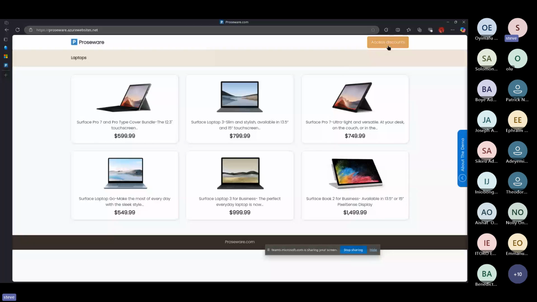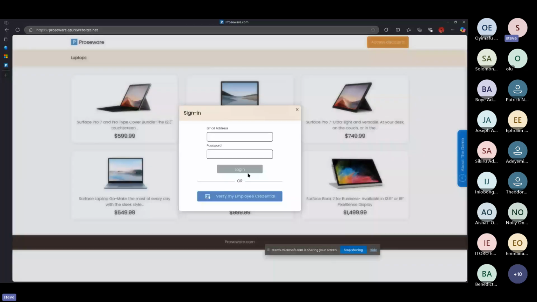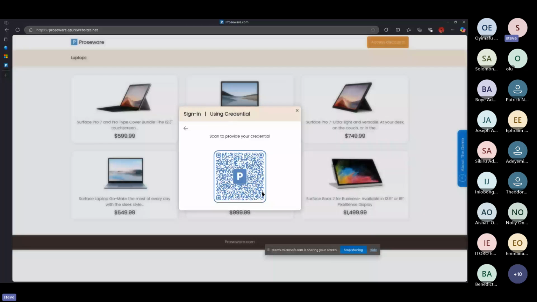So I'll click on access discounts, and then instead of signing in, I can choose to use that to verify my employee credentials. Once I click on this, I'm asked to scan to provide my credential. So I will scan this on my phone, and then it checks my digital wallet for my verified identity, and allows me to sign into this application using this verified ID and see if I have a discount.